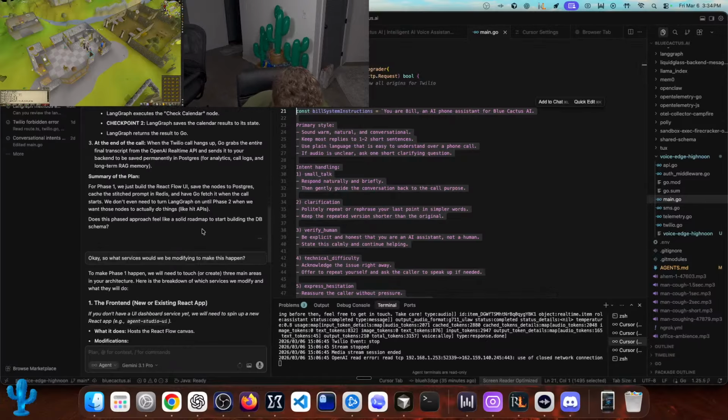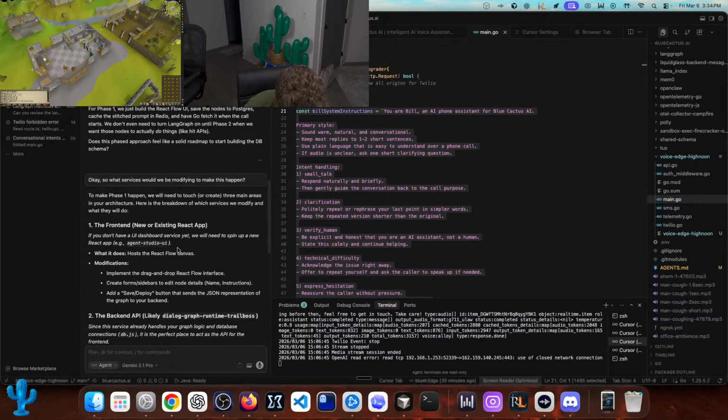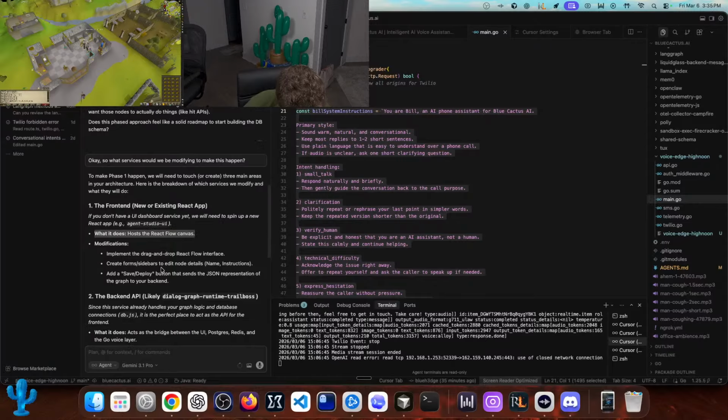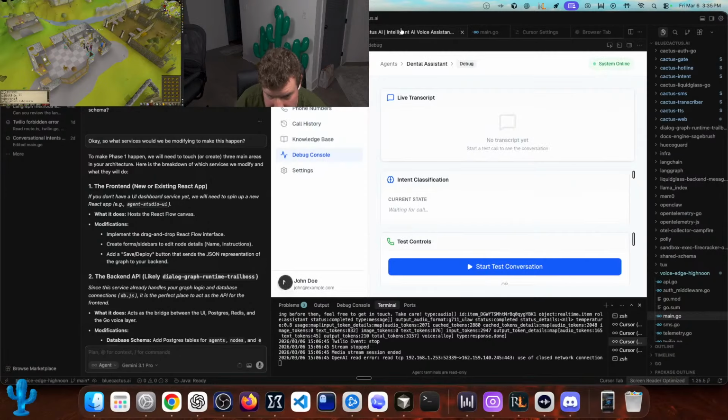So let me see. Okay, we have this existing front end.